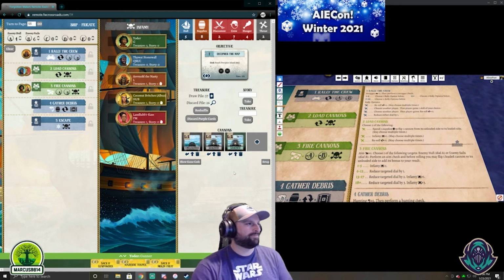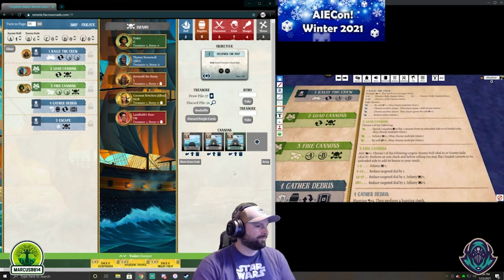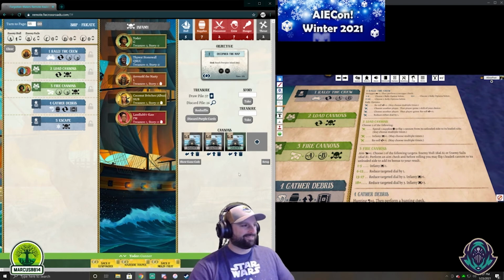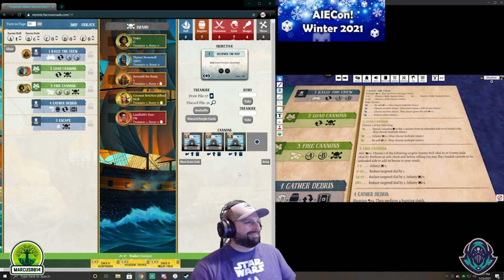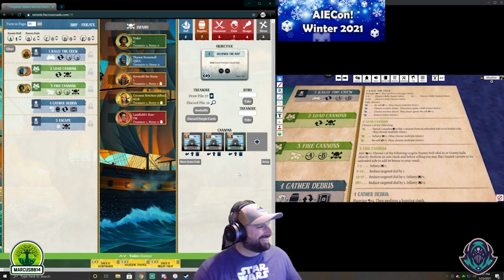And then Landlubber Kate. Same choices. I'll load the other cannon then, which drops our supplies down 1. And then I will also gain 1 infamy point. All right. Look where Albus is. The bottom. Oh man, and Marcus is on top. All right.